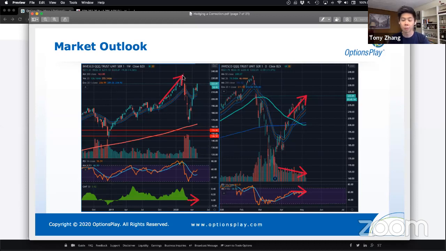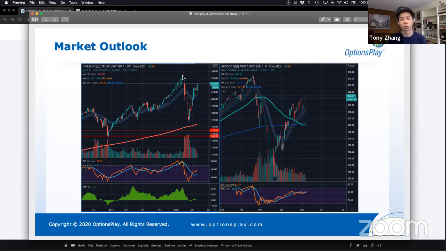We obviously couldn't have possibly predicted COVID. Many times we can't predict the catalyst that actually moves the market, but we can see signs of exhaustion in the market. What's really difficult to do is to actually time when the correction is going to happen. I would argue that it's impossible to time when the correction is going to happen.